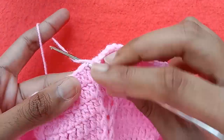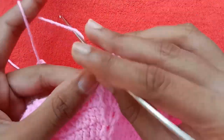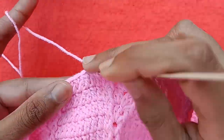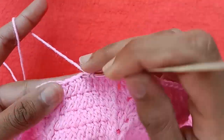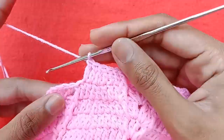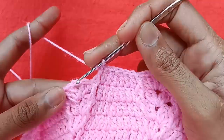Now into the next double crochet 1, into the next double crochet 2, into the next 2, make a double crochet together stitch. This is our double crochet 3, into the next double crochet 4, and into the next double crochet 5. Now go into the next and make a front post double crochet stitch.